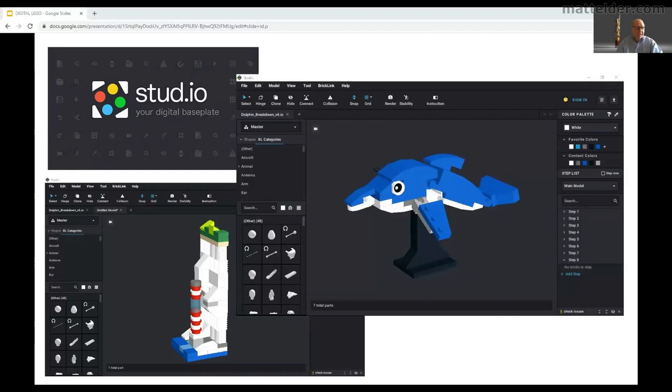And it has access to lots of modern bricks, and everything really works quite well together. I suppose the only disadvantage with Stud.io at the moment is not everything quite works. So some of the flexible parts are missing. Some of the rendering can be a bit strange, but for an introduction to digital Lego, this is probably your best bet.